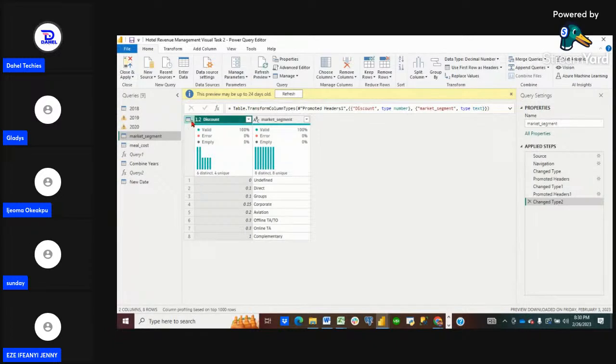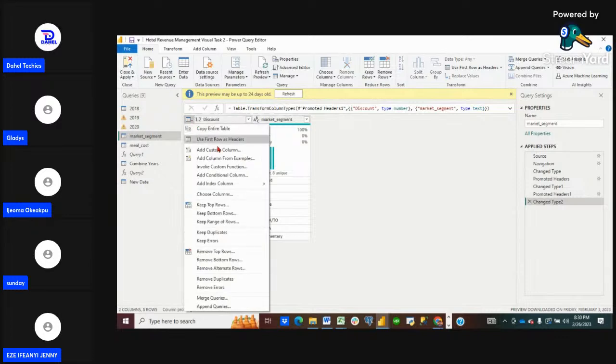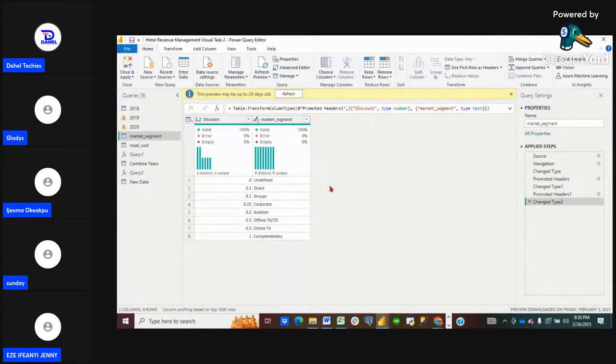So I came here where you have the drop down arrow, opened it, and then you say use first rows as headers. You see that? When you say use first rows as headers, it means you want row number 1 to become the header.